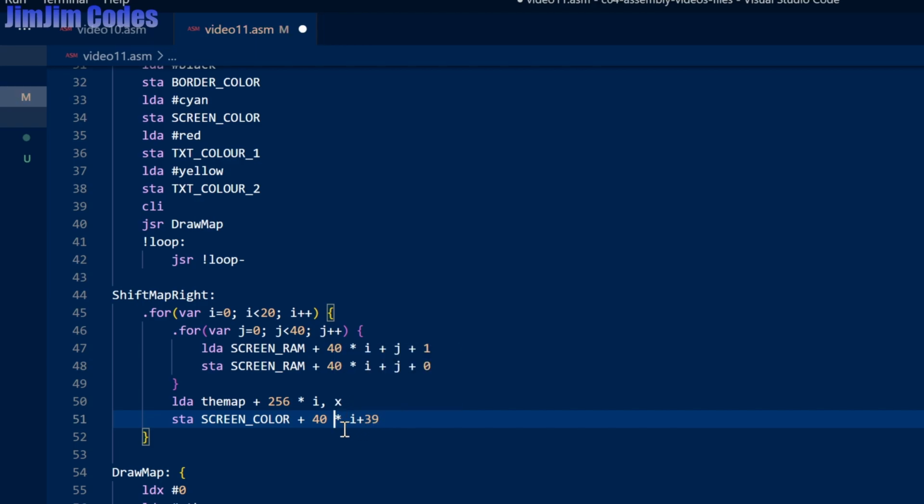Okay, so we're getting 40, and this is whatever row we're on. Okay, I, so on row 0. Okay, and then we're storing it in 39.